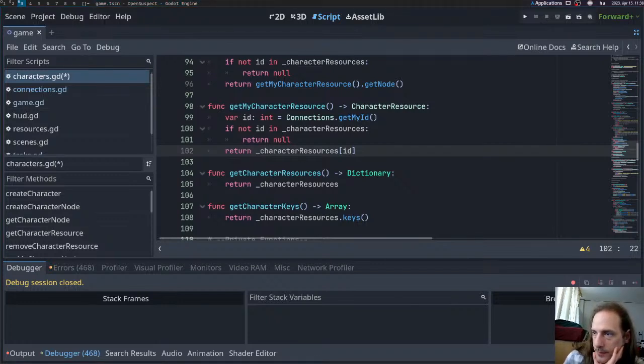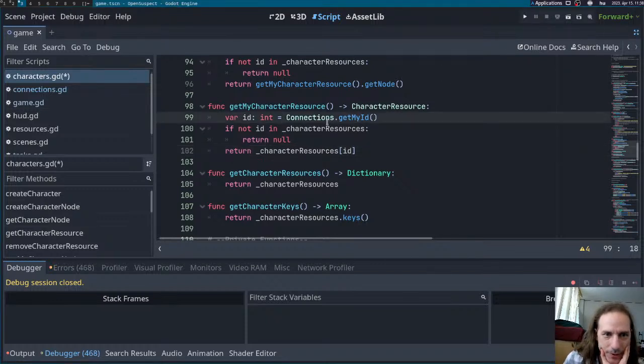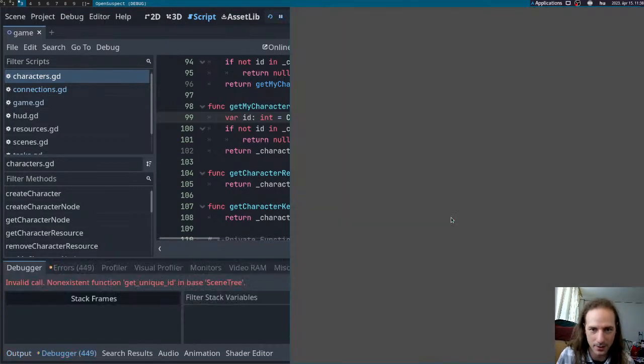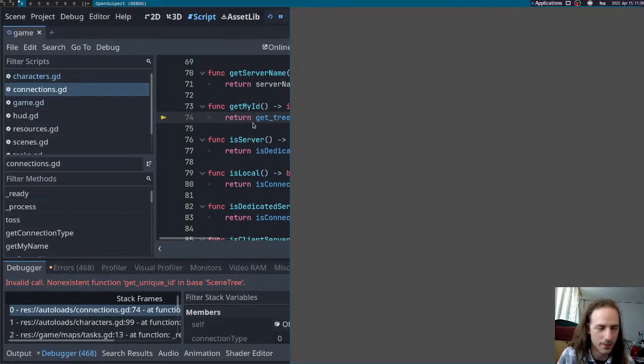So, what am I supposed to do with this? Now I guess this will just break whenever I try to get my ID from the connections, right? So instead of here, the breakage will happen in the get my ID portion.